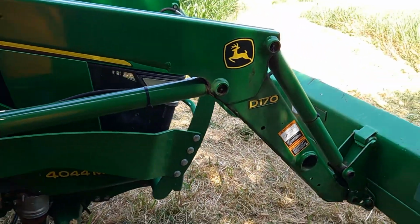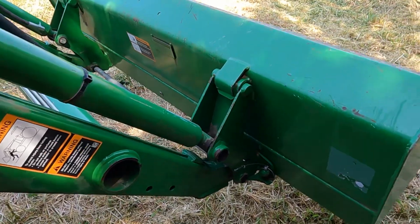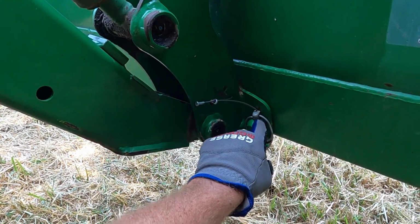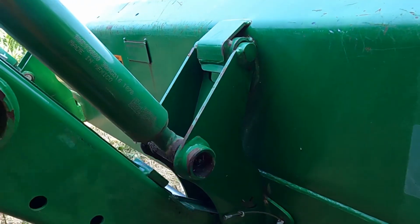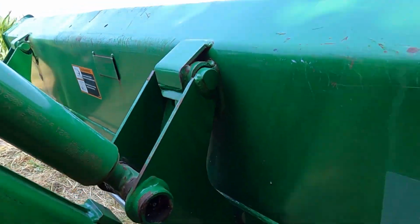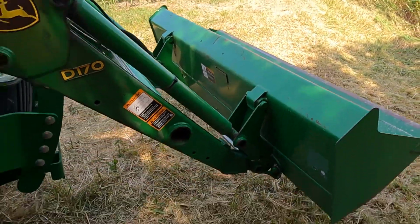So again, the D170 loader, I believe it's rated at 2,500 pounds at the pin. This has the quick attach on it, the John Deere quick attach. So if you pull this pin and you dump the loader, the flange will pull away from the bucket, and then it'll come out from up here. I could probably do a video later on to show how that works. Different than the skid steer quick attach. Those are a little bit different. Those have handles in the middle that you got to mess with and springs.